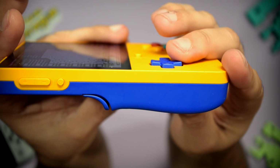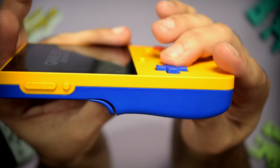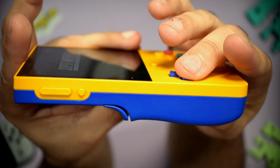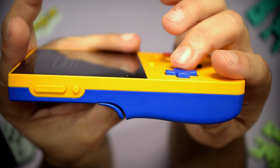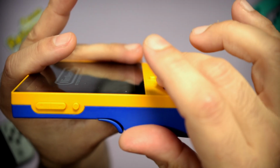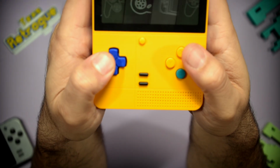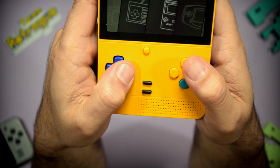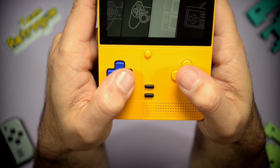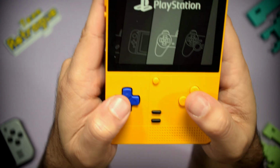So let's take a look at the buttons. We'll start with the D-pad. And Retroid is very well known for having decent D-pads. This particular one is very clicky, but it's also fairly comfortable. Like, there's really not much negative I have to say about it other than the fact that it is a little clicky. And so let's go ahead and do our sound test.